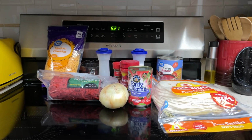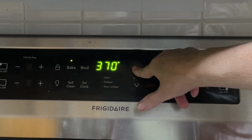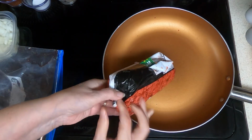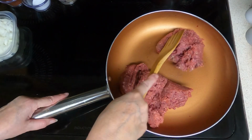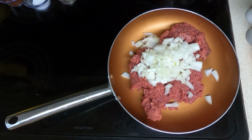So let's begin. Take a 13 by 9 pan and spray it with non-stick cooking spray. Preheat your oven to 375. Take a skillet over medium heat and add your 2 pounds of ground beef, and add your 1 onion chopped, and cook that until the beef is brown and no longer pink.